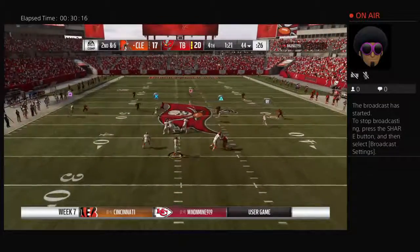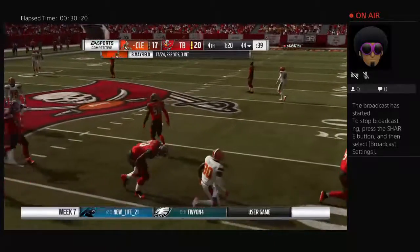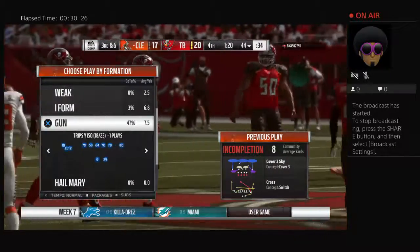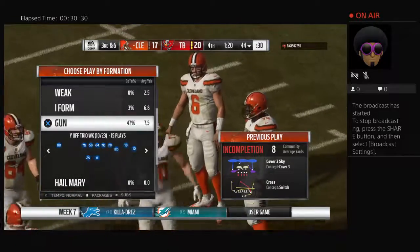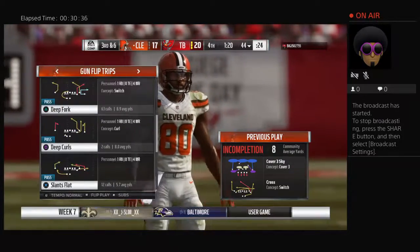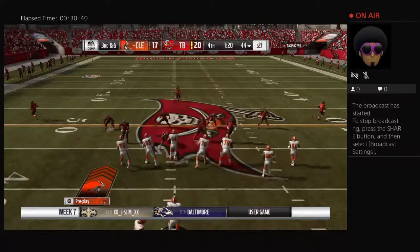He'll look to throw. And the hit jarred it loose. It's incomplete. Now we're in the situation where the quarterback's got to take full charge of his huddle. Got to totally command it, make sure all eyes are on him. All focus is locked in. Going to call multiple plays and go over different situations and scenarios to make sure everyone is on the same page. The Browns on third down, 2 for 5 to this point.